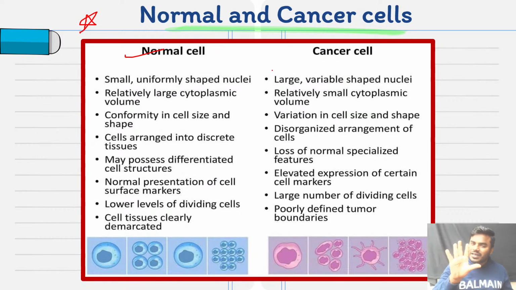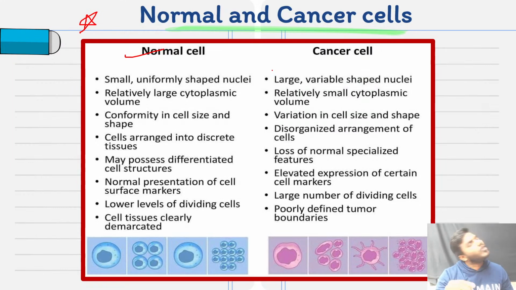Everyone listen. A normal cell will divide. How many times will a normal cell divide? We all commonly know that a normal cell has a regulated division. So a normal cell undergoes regulated division. After division, it will undergo differentiation and perform its function. Once it has performed its function, the normal cell will die, which we call apoptosis, programmed cell death. And the most important point, a normal cell never invades another tissue, it never migrates into other cells. And most importantly, friends, it never shows the process of metastasis. Kindly don't get confused with that point.